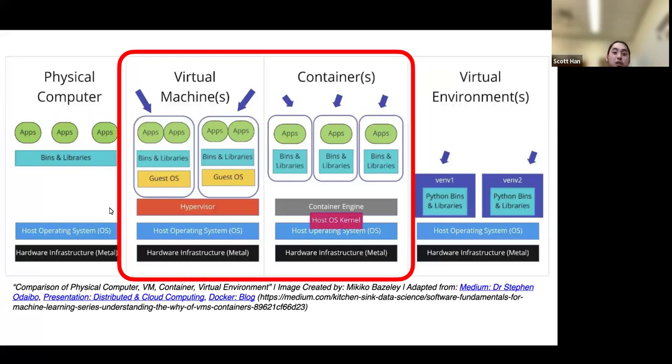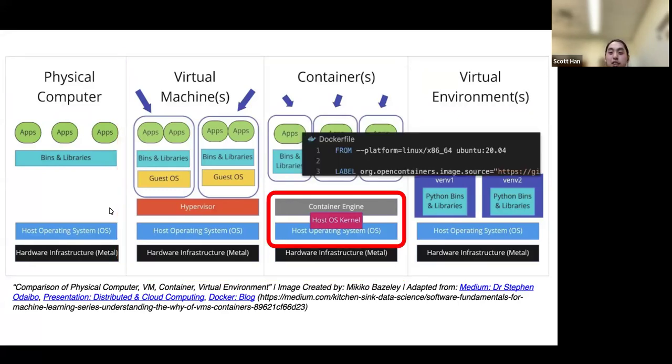You can see in the virtual machine, every package needs to be bundled together with the guest OS, whereas a container doesn't need to do so. It only needs a host OS kernel. And that's actually very useful for me because Mac OS is using the Linux kernel and so is Ubuntu. So I can very easily install Ubuntu on my container and immediately begin development of the code base as if I'm working on the Ubuntu rather than the Mac OS.